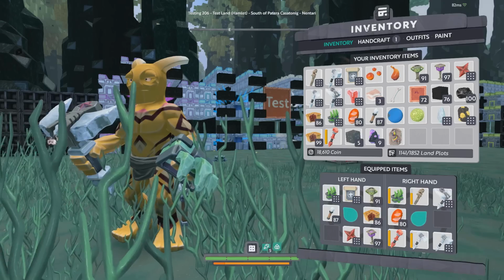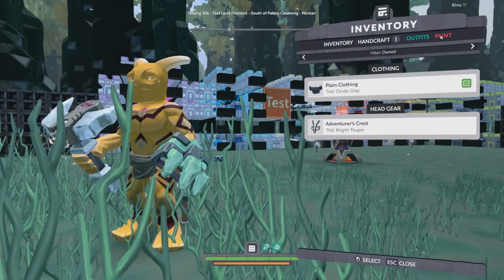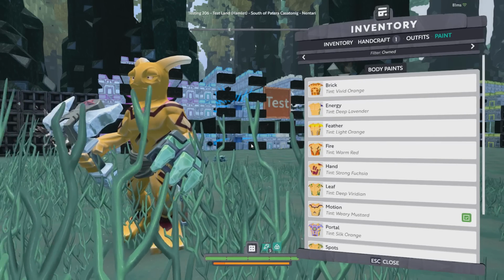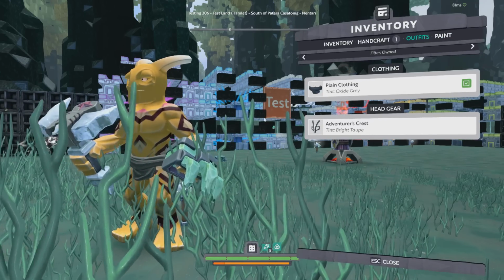As I said before, I'm not 100% sure because outfits and paint are in 2 different categories, but I think it still counts as a wearable, but we'll just have to wait and see. At any rate, a very nice addition to be able to retint your stuff without having to spend qubits.